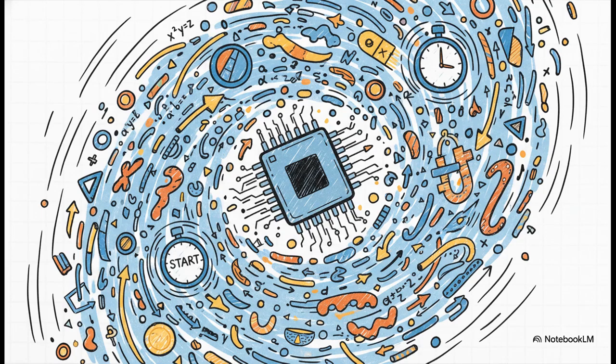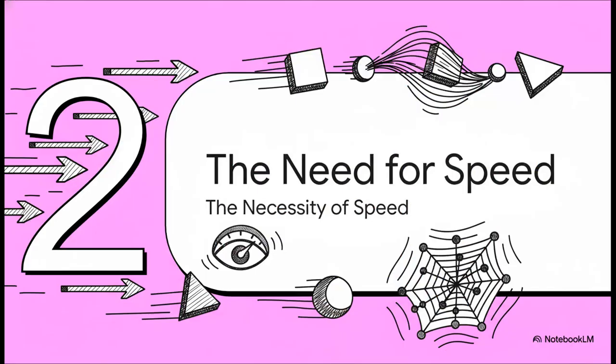See, to build that 3D model, a computer has to chew through a storm of complex equations. We're talking polynomial equations. Yeah, the same kind you might remember from algebra, but way, way more complicated. And it has to solve them thousands of times every single second. And that brings us to our next big point here, the need for speed. Because in the world of computer vision, being fast isn't just a nice little feature, it's literally the entire game.